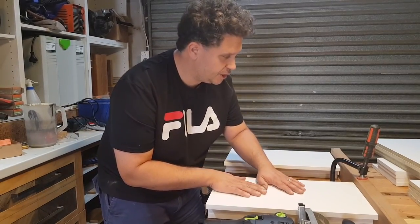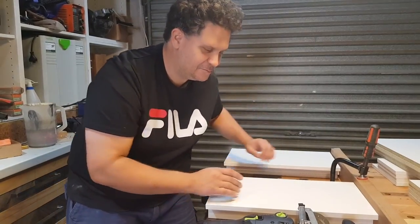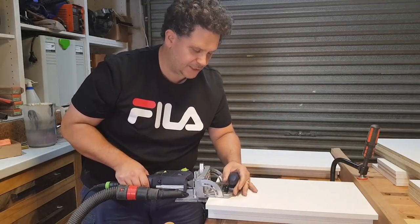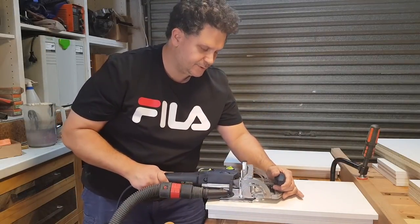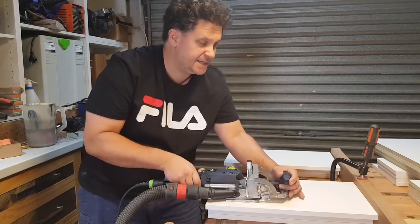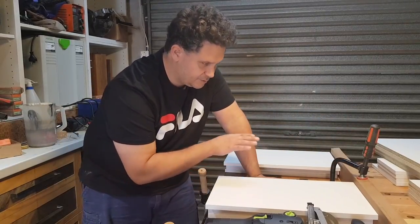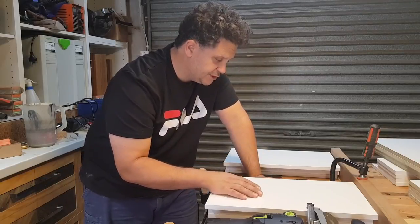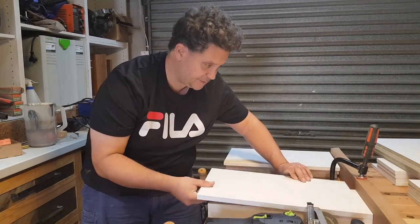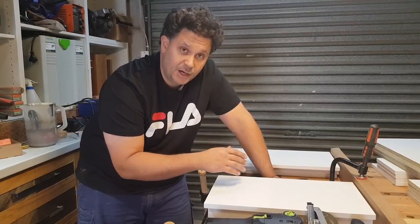I've got to stoop down a bit to make sure I'm in the shot. What I've got here is a block attached to my bench. There are three positions we've got to set our Domino to. First: regular plunge method, 20mm depth, tight finish, 16mm height adjustment — right in the middle of a 16mm board. That's for all the side panels connecting into the front panel and all connections in the base panel. Second setup: face grain at 16mm depth. Third setup: with an offset. If you do it all that way, you become a Kaizen master.